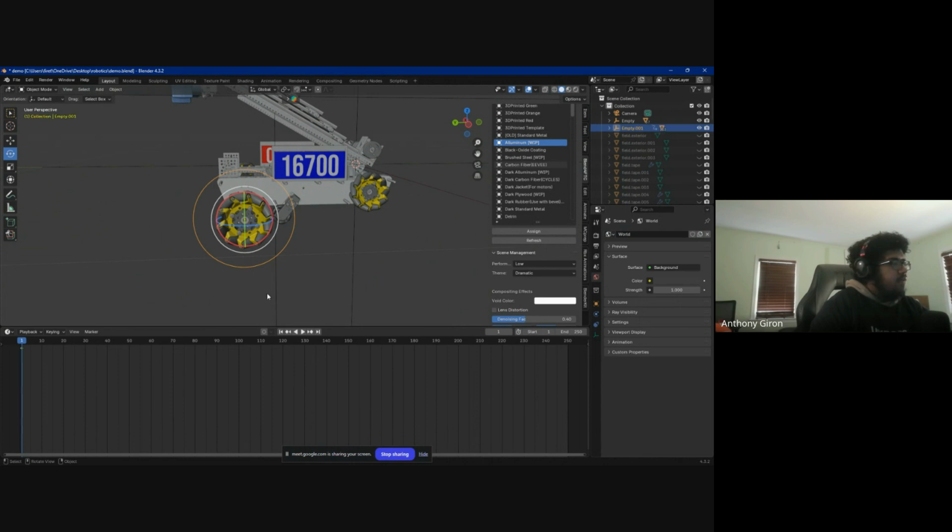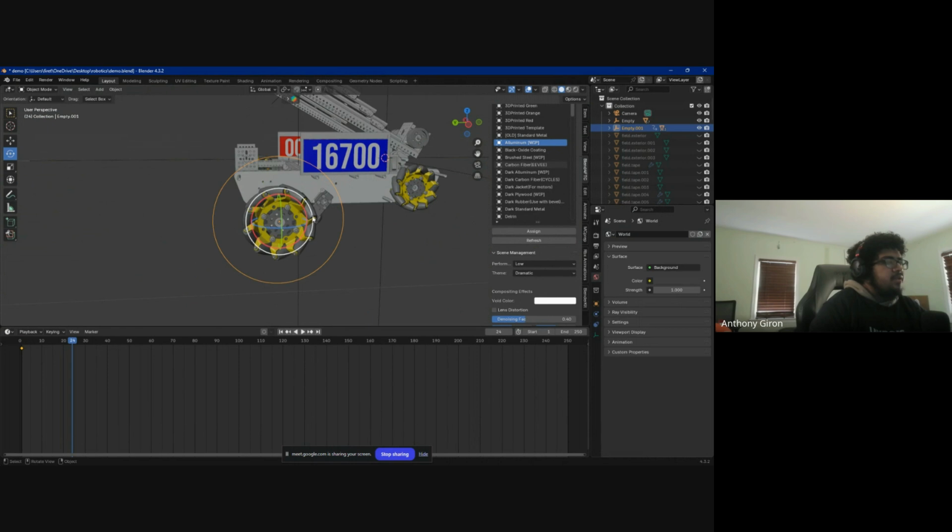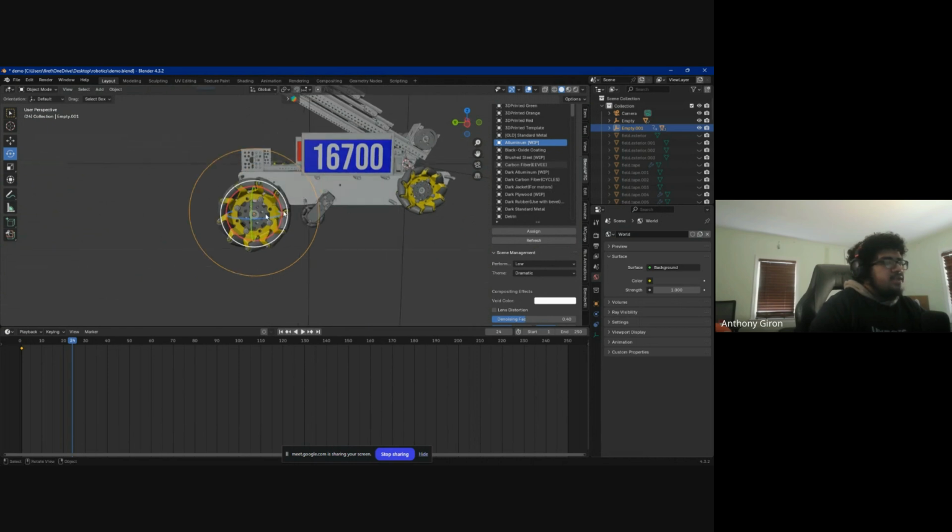Click I, which sets a keyframe here. It's automatically a keybind like that. And if not, you can just right click and press insert keyframes. And then we'll go to about 24. Animation in Blender is defaulted to 24 frames per second. What that means is for every 24 frames, 1 second passes. So if you were to do a 240 frame animation, it'll only be 10 seconds.